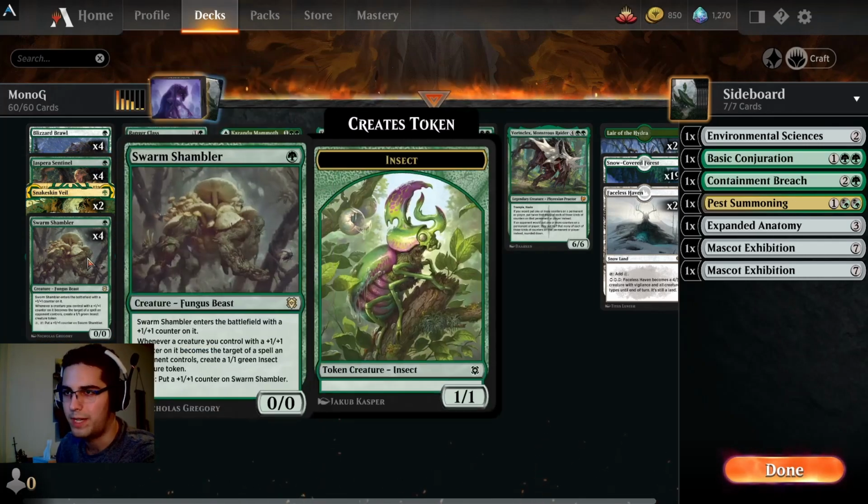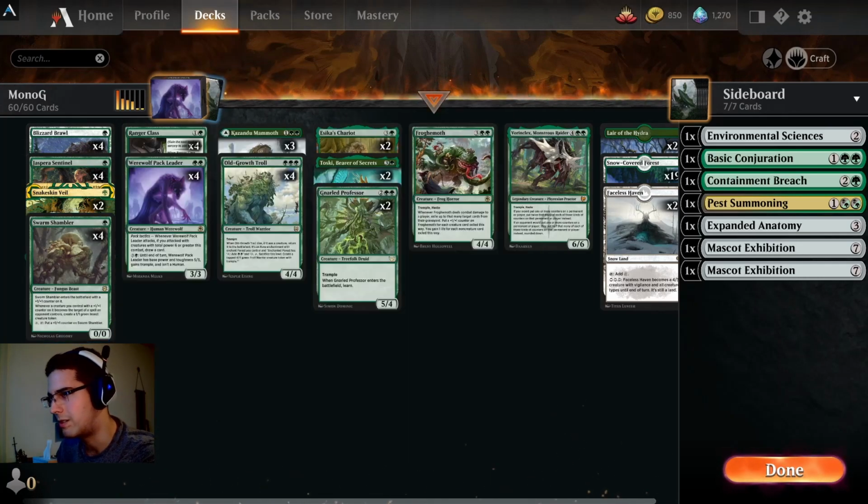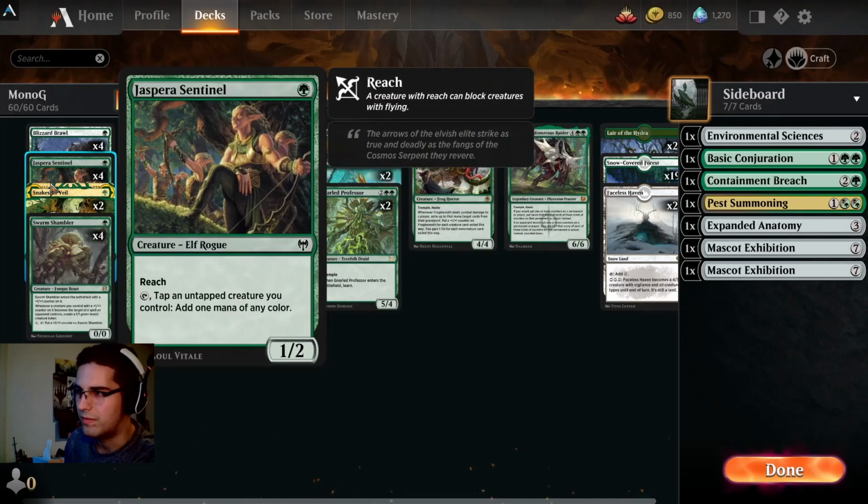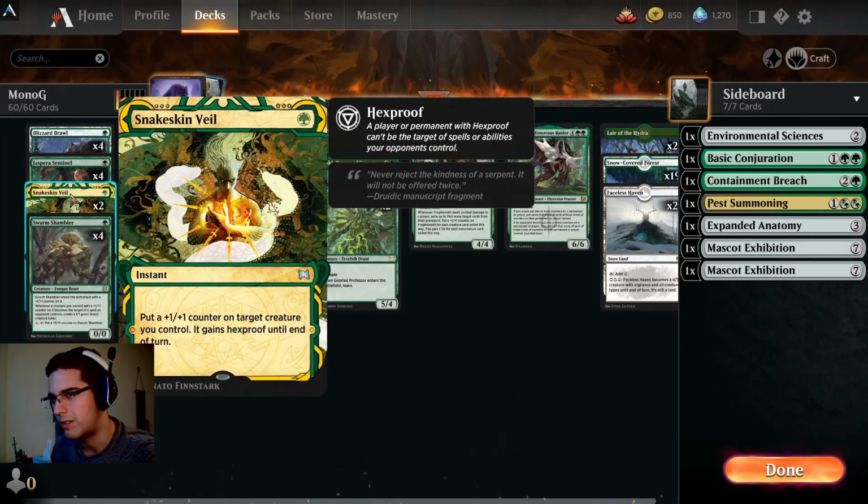That said, I've got 8 1-drop creatures, but 2 different ones. Despair Sentinel for mana, Swarm Shambler for +1/+1 counter synergies. We do a lot of counters with Ranger class and stuff like that. Also, Snakeskin Veil gives a +1/+1 counter and saves you from a removal spell. Sometimes this is just a combat trick to win in combat, but it's in the deck to save from removal spells.